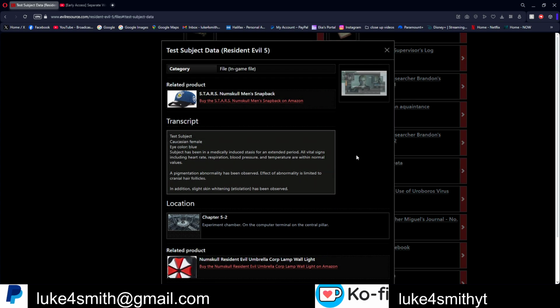Test subject data. Test subject: Caucasian female, eye color blue. Subject has been in a medically induced stasis for an extended period. All vital signs, including heart rate, respiration, blood pressure, and temperature, are within normal values. A pigmentation anomaly has been observed. Effect of anomaly is limited to carnal hair follicles. In addition, light skin whitening has been observed.